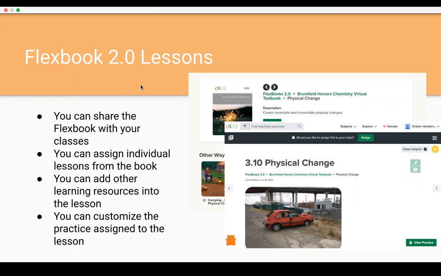So you can add those other resources in, and then you can also customize the practice. Each lesson comes with a practice set, and we're going to talk about those in a little bit more detail because it's one of the CK-12 features, this adaptive practice. So you can customize those practices, which are formative assessments that can be built in. And you can add in other videos, or the Plix, or all different kinds of things to make the lesson more engaging for students. Sometimes they like to have other things to do. Instead of just reading, you can give them some other options. And this is something that is very important to CK-12.